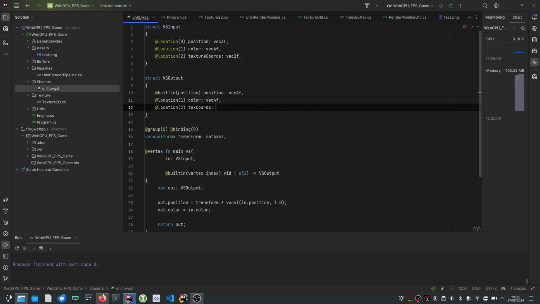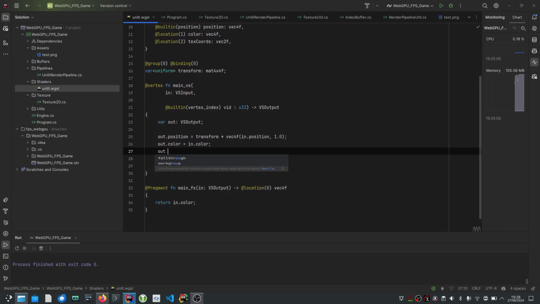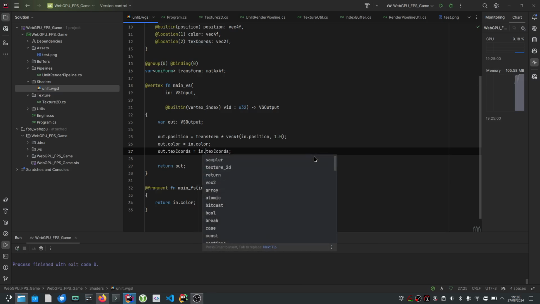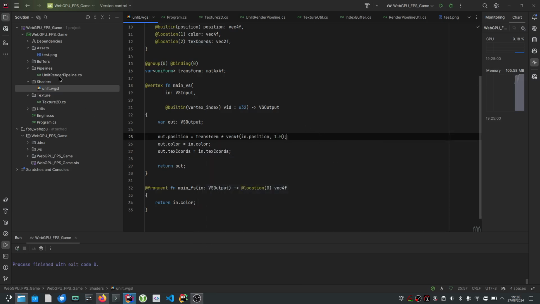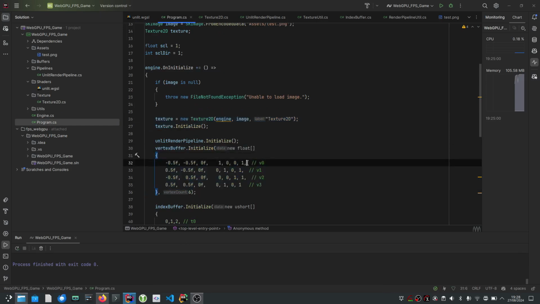I'm going to use actually texCoord. It's a bit shorter, so we can say out. And in. And we don't have to use it yet. We're going to use it a bit later, but for now we can just pass that in, and we're going to do that here, right, where we had our vertex buffer.